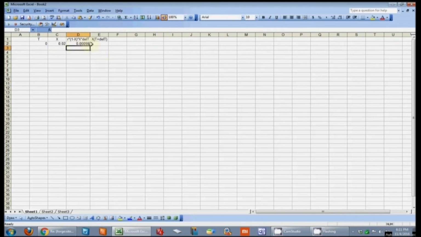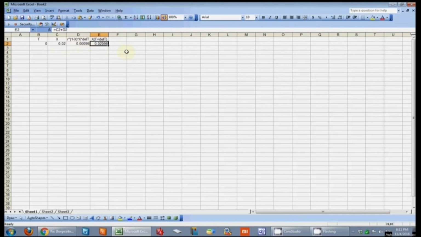So now this is my increment, that is 0.5 into 1 minus C2, because C2 is holding the value of x at that moment, into C2, into 0.1. In the next cell, we increment x by this D2. So C2 plus D2, that is the incremented value of x. That is the value of x at 0 plus delta t.